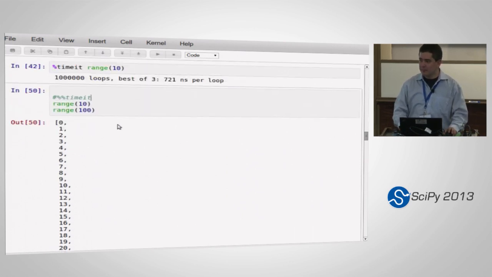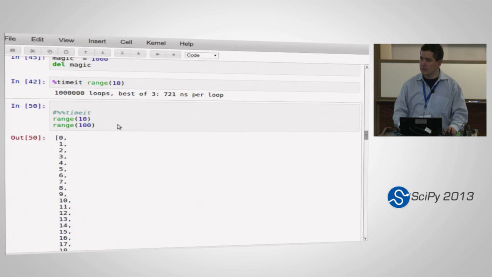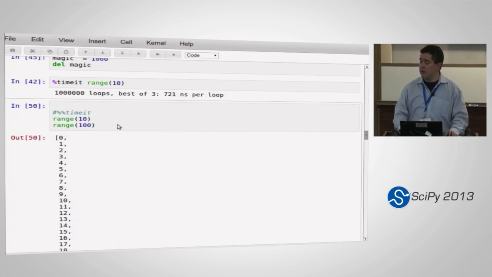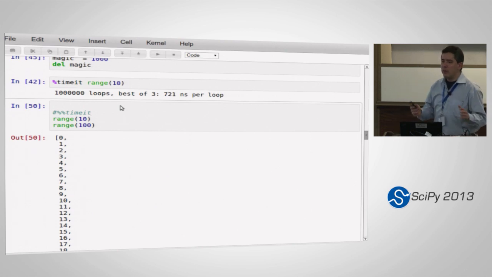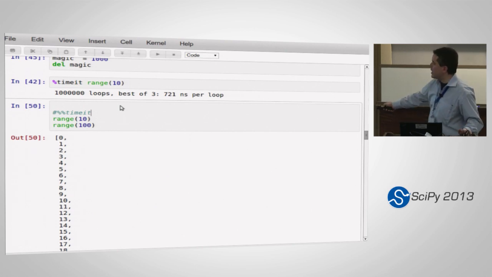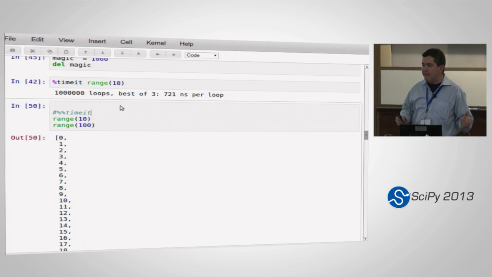So if I do want the result, give them a variable name. That's what variables are for, right? What we decided was rather than auto-creating gobs and gobs of these things, if you really need to keep track of 10 things, you should name them something. They should be variables. This is a programming language. This automatic capture is just for whatever just came out at the end. We didn't want to go overboard with that.